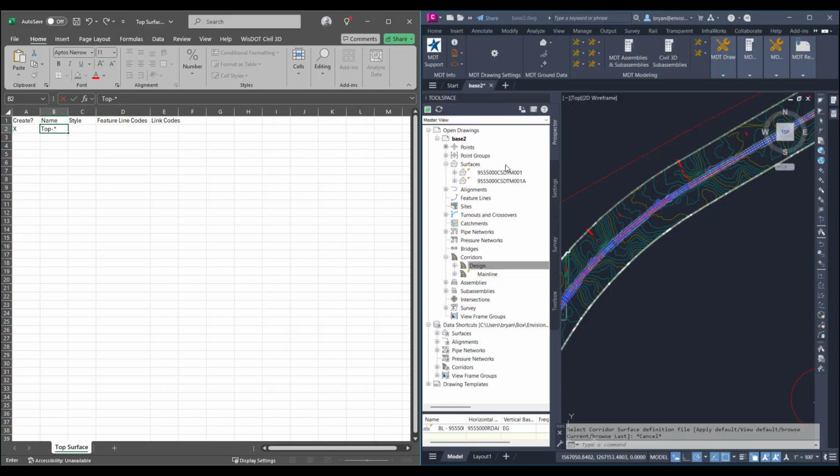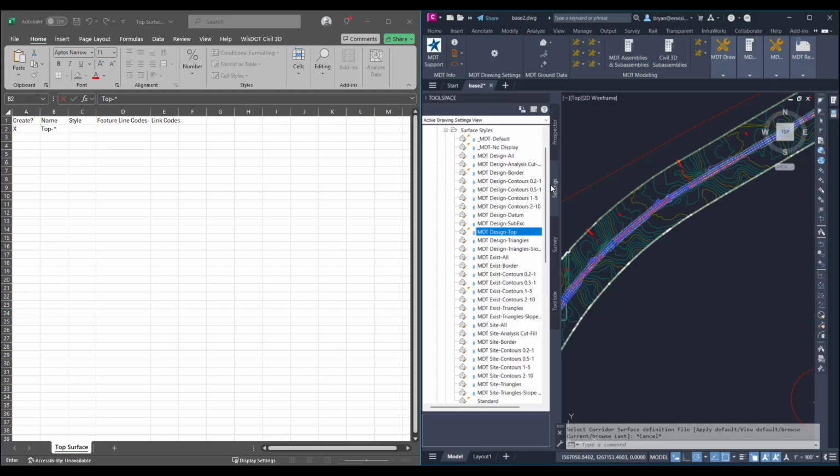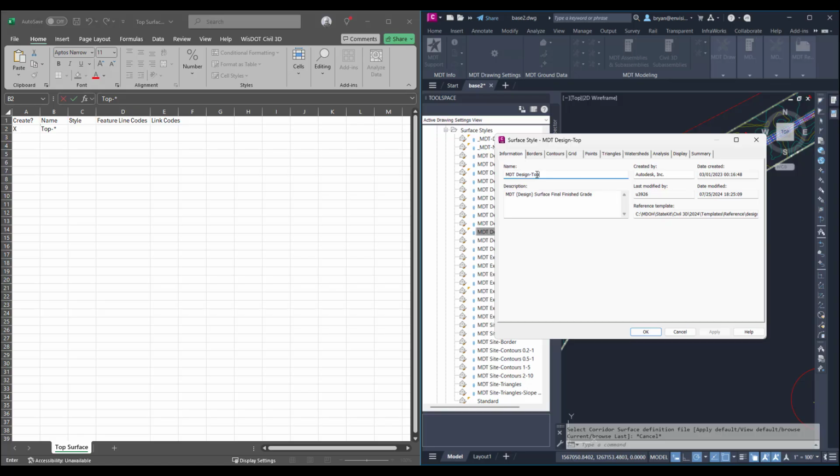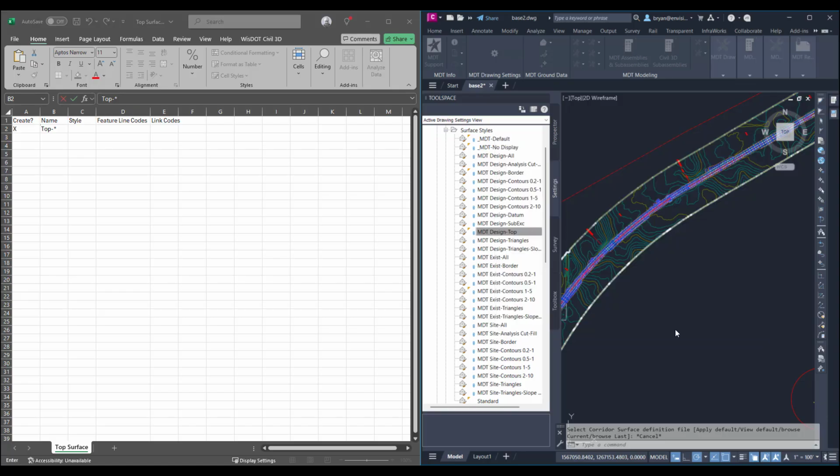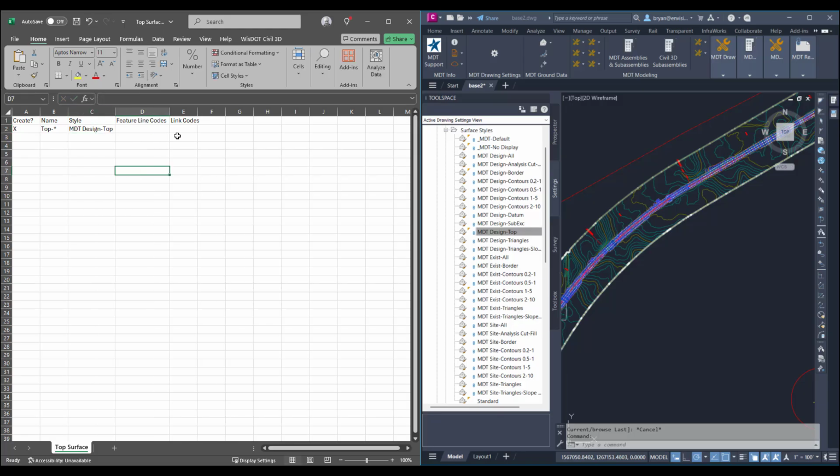Then we need to give it a style here, so I'm going to go into C3D, and you have to type in the exact name of the style, so I'm just copying it from the settings here. And then we need to add our feature line codes and our link codes.